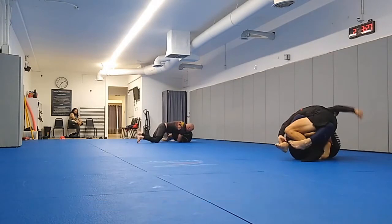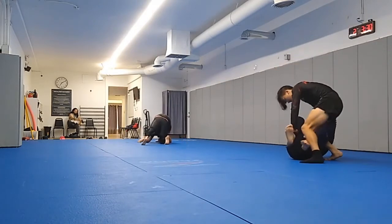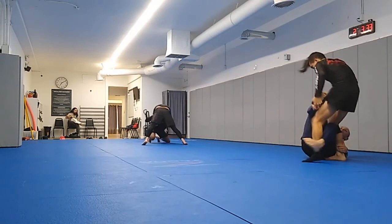So this pass is essentially a pass from half guard. Right now I have my knee on Oozie's stomach, and what usually happens here is a remnant of me trying to get out of an X guard. I think Oozie's looking for the X guard, and I am trying to pummel both my legs to the outside so I can take my left leg with the sock and get a knee on belly, get it into the hip pocket, get my shin onto his belly button, back out my right leg, and get a knee on belly.